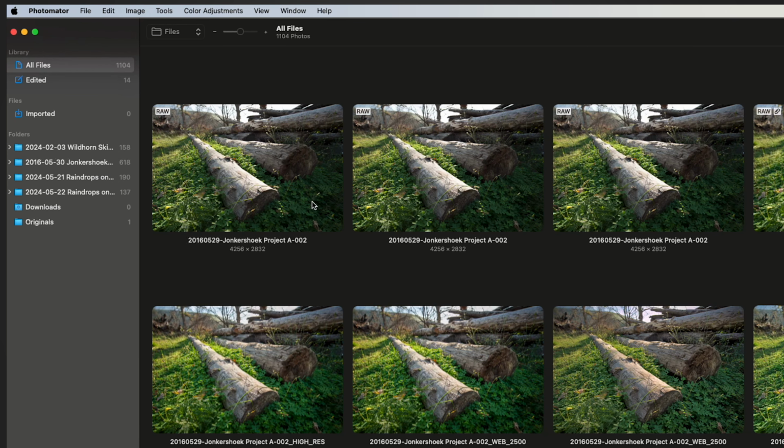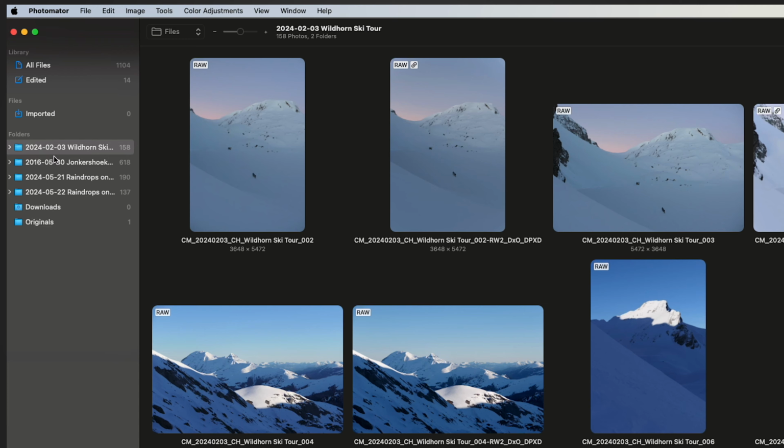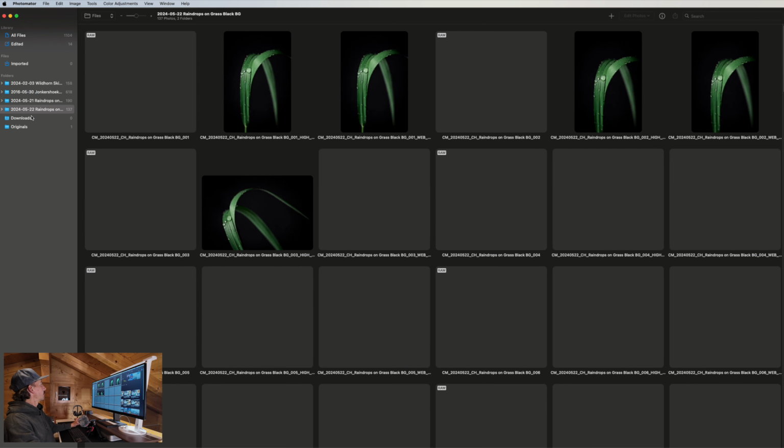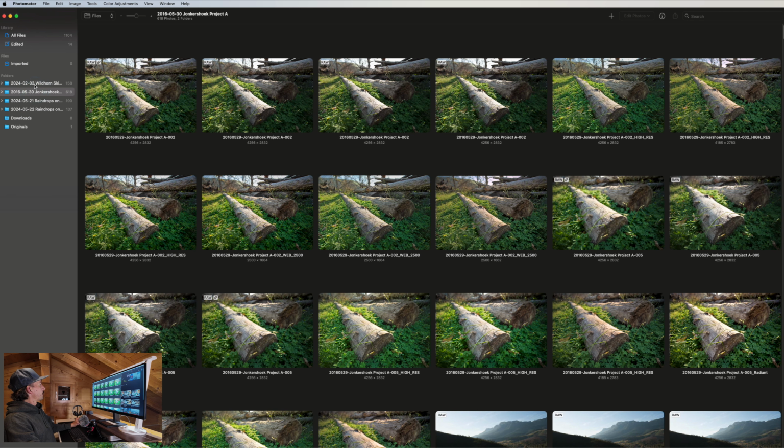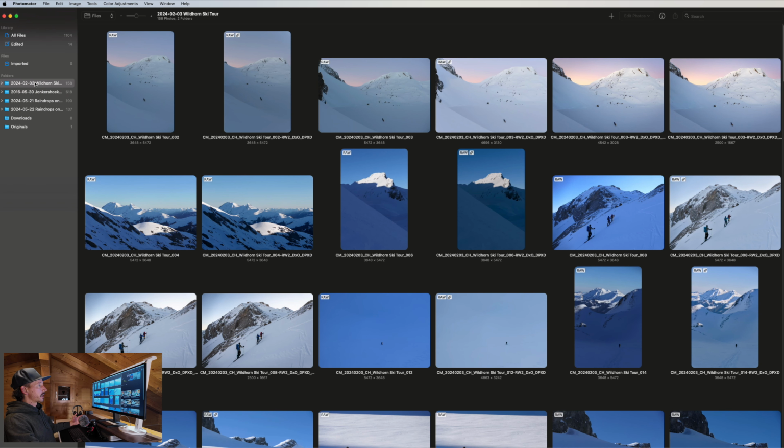I still have some other images in here and some folders that I've imported from before. So you also have to point it towards the folders where you have images stored that you want to edit. You basically just add the folder. It's not an extensive process like in Lightroom.